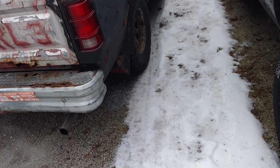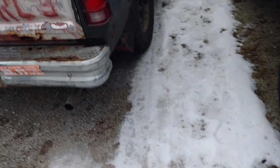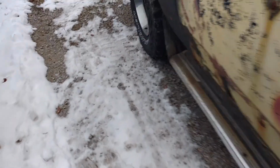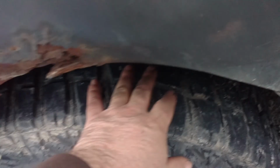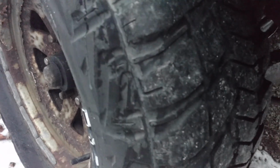You gotta worry about no leaks on the tires. These tires, they stay full. I have to get some new tires though. I wanna take the tires from the back and put them in the front. Well, the ones in the front ain't that bad. See? Not bad. Oh, this is pretty thin. Well, 1/8 inch. That's not good.